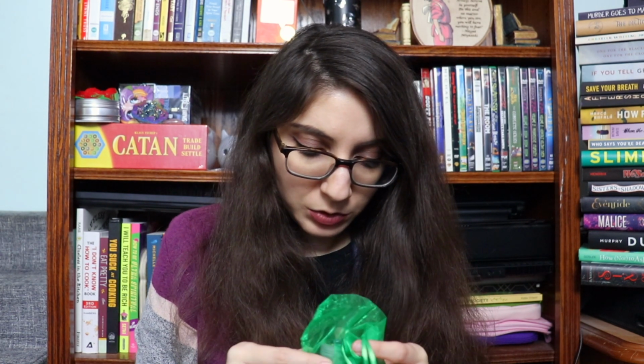I do like the feel of it on my hands though. I think I will also take this around in my purse. My purse is going to be quite filled. So we have one more thing, which also appears to be maybe a lotion or maybe a lip balm. Yeah, it's a lip balm.